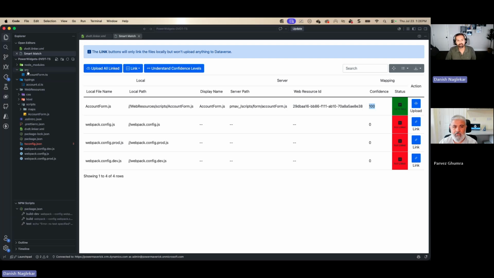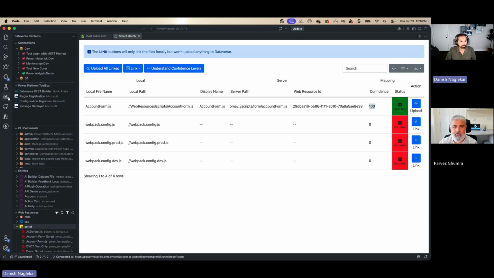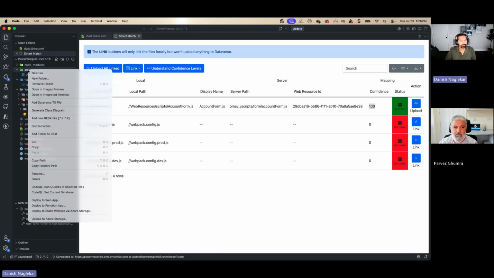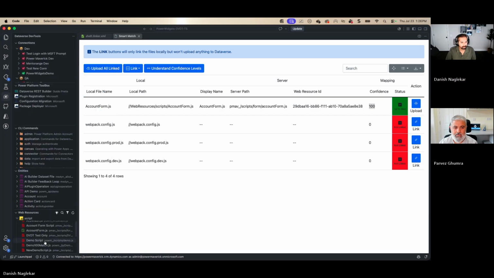Now for demo purposes, let's add a file. Let's see, demo.js. Let's pick a different file. DVDT test only.